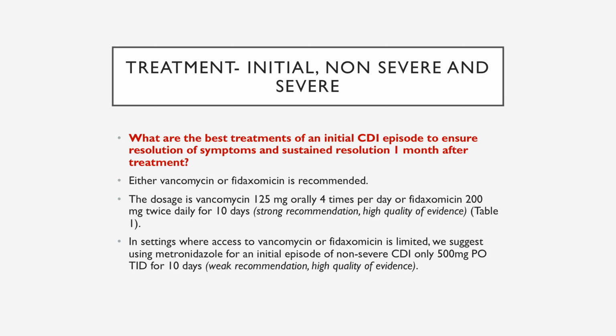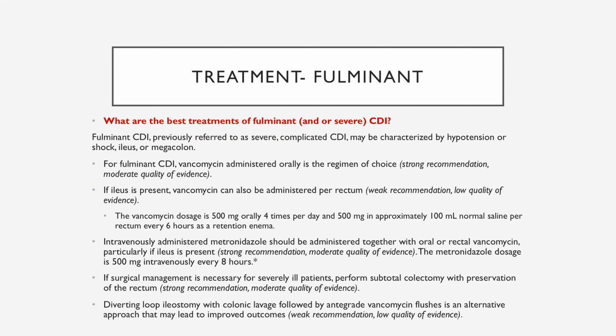If you have severe infection, so over a white count over 15,000 or a creatinine over 1.5, go for the oral vancomycin and leave out the flagyl. If you have fulminant disease, this is where IV flagyl comes in. So a lot of this is just to get extra hands on deck to fight infection, but this is also in case you have an ileus or poor absorption or motility to the gut if you're doing oral vancomycin. Here you're giving oral vancomycin 4 times a day with the IV flagyl.